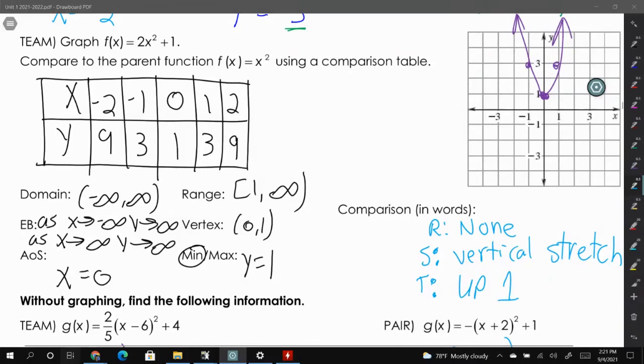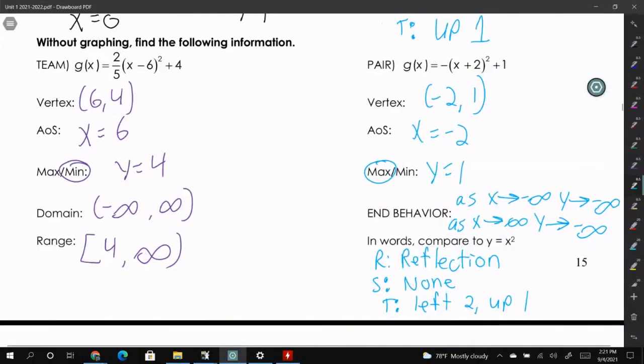And then down here, you see that we are able to find out this information without graphing. If you need to draw just a rough sketch, maybe not a table, just to say, okay, this one is opened upwards, and the vertex will be over here somewhere, and it's going to go up. That's just a rough sketch, so you can determine your domain, range, and end behavior maybe a little quicker, but eventually you'll get to the point, if you're not there already, that you can look at these equations and determine all this information.